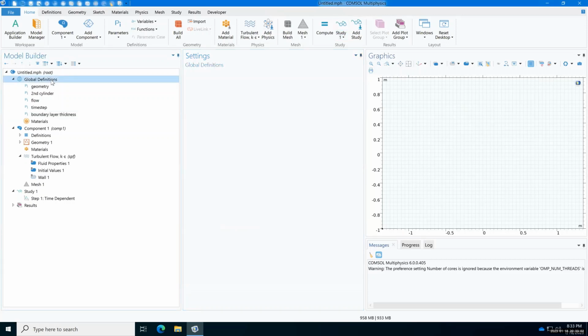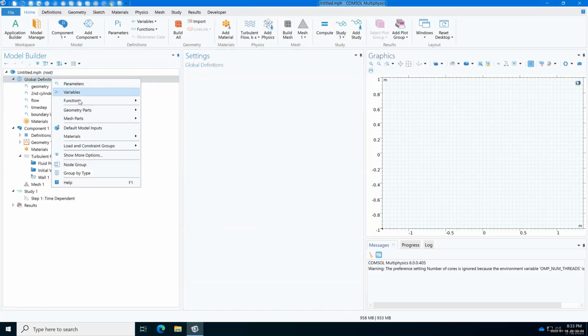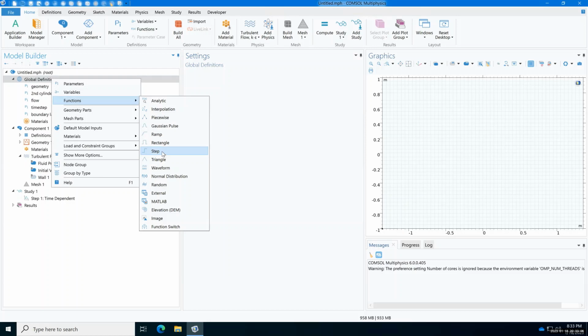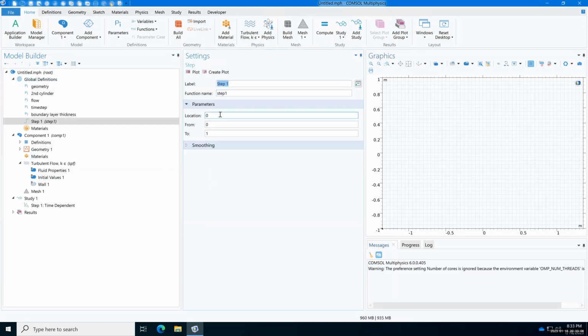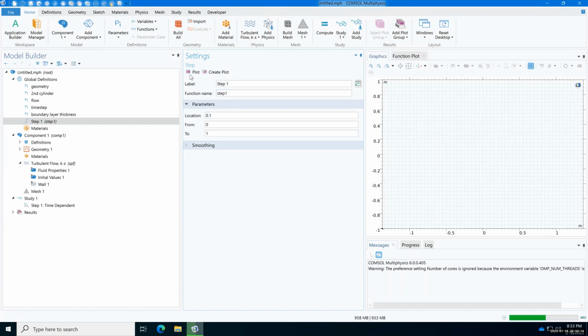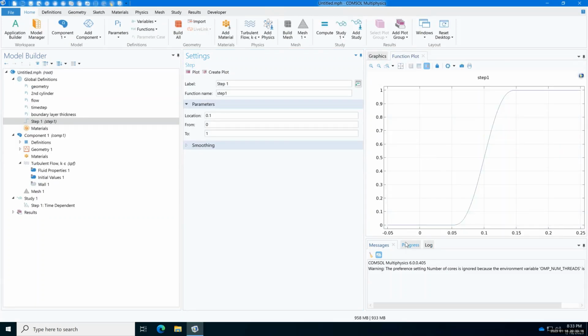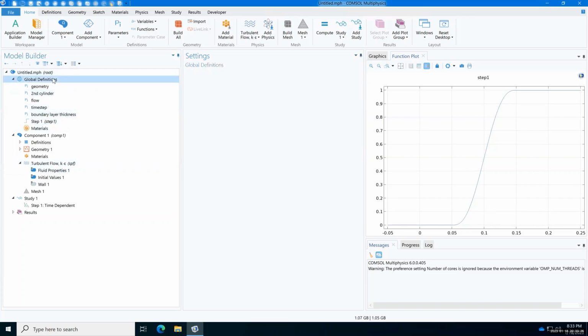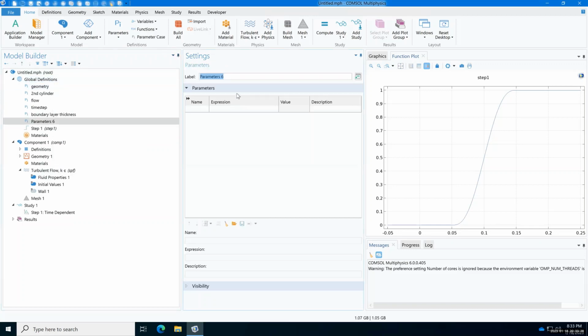Okay, next we define a step function, which will ramp up the flow coming towards the cylinders. If we plot it, we see that the step function gets to a stable value at around 0.25. So we have to go back and we're going to add another parameter, which is going to be start time.